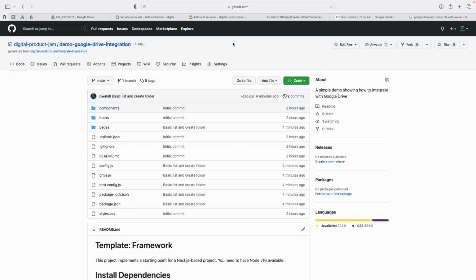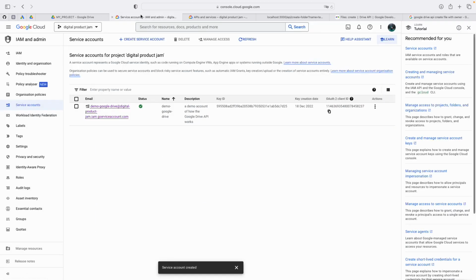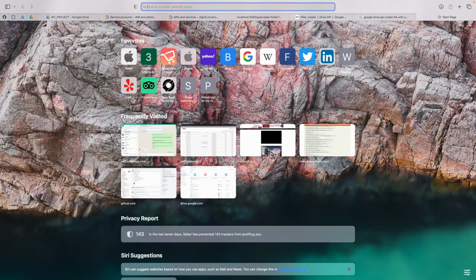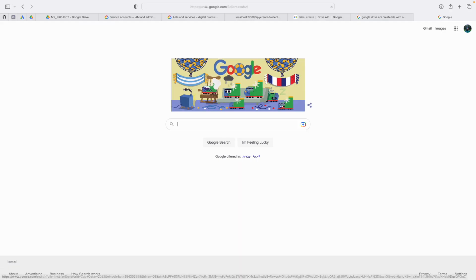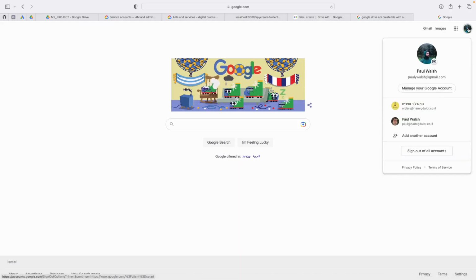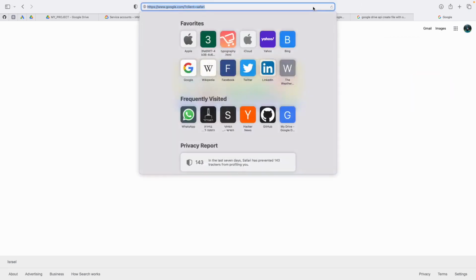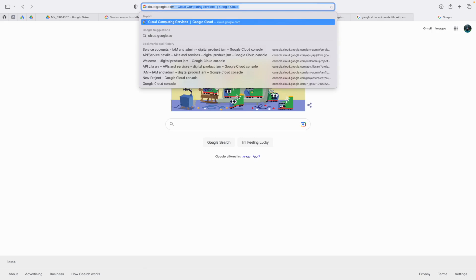Okay, so the first thing you do before you write any code is you go to your Google account. I've got some screens open here, but you need to be logged into Google. I've got many Google accounts for many different purposes, but this is my normal account. You'll all have one, I'm sure. Then when you're logged into your Google account, go to cloud.google.com.